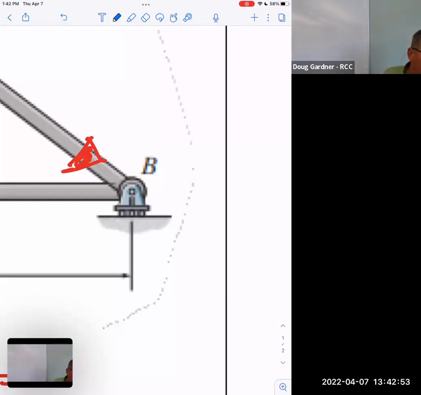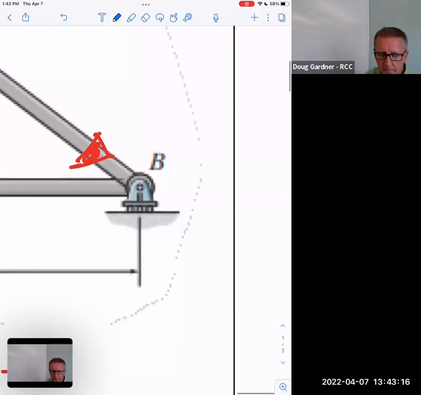Because if I expand something, and I'll have a really neat problem about this. Was this today or later? Later. It's going to want to get longer. It'd be nice if it didn't cause stress in it. If it was pinned on both sides, and this is something we'll talk about when we get to strain, and it gets warmer, it's going to get longer, which is putting internal force on it that you just can't see. So that allows it to move.